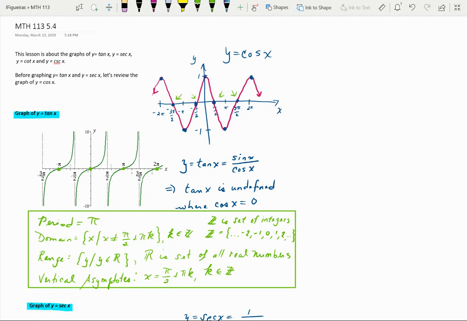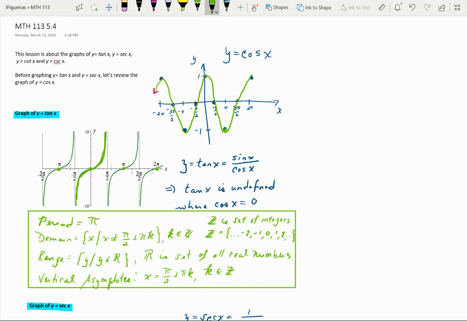So just like our sine and our cosine functions, tangent also has a period, domain, range, and vertical asymptotes. Our period is pi units. It takes pi units to go through one of these loops. And when I say a loop, it's this one right here that I'm drawing. So this is one period of pi, and every other succession to the left and right is just another repetition of that curve.